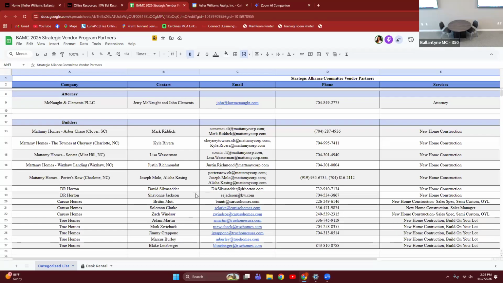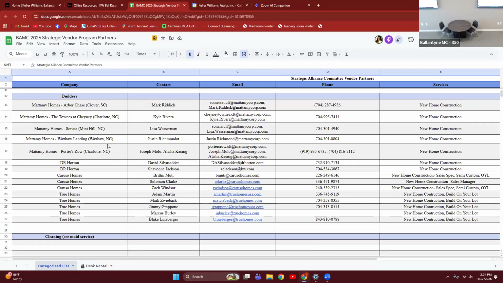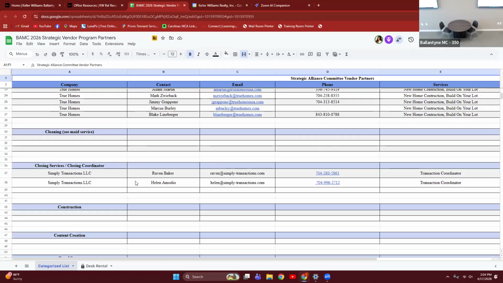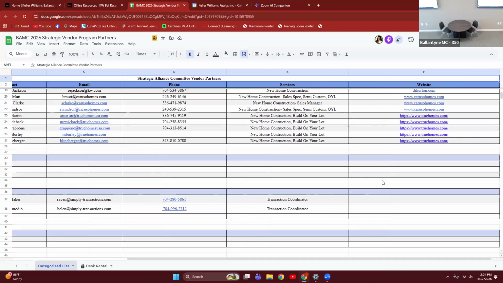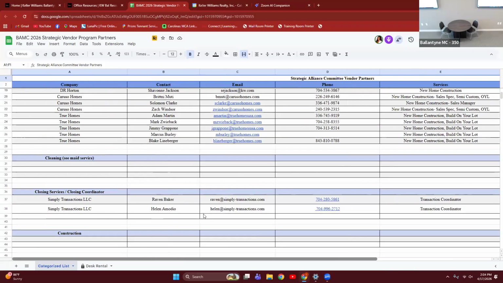You guys can come over here and check on our spreadsheet. Again, it's a live document that documents all of the vendors in our program. It will specify their industry. The industries are alphabetized here, but they're all listed under their industry. It will tell you what team or company they're with, our direct contact with that company, their phone numbers and contact information, their services that they offer, and then any websites that might also be associated with their team. So again, one-stop shop. Hopefully you guys could even pull multiple quotes right from here to present to your clients.